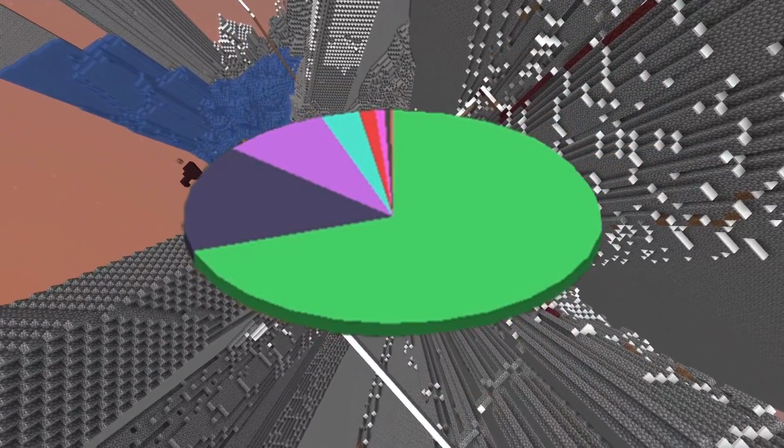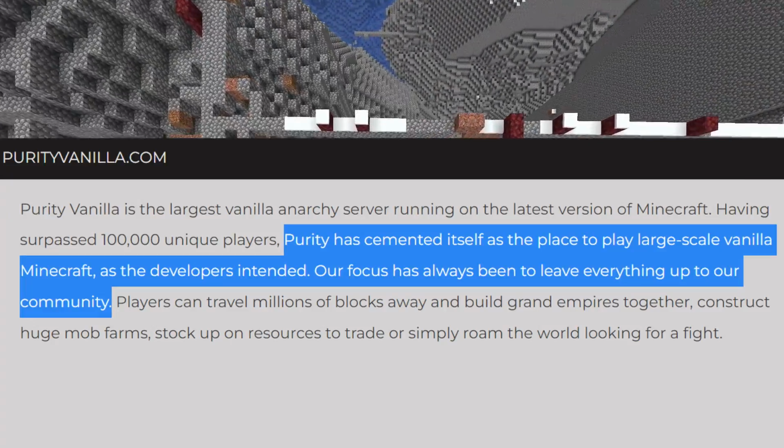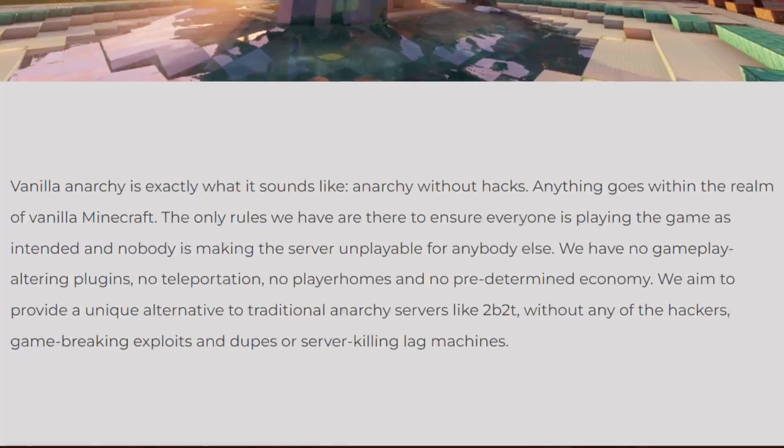That a vanilla feature that lets you find bases is banned on a vanilla Anarchy server that brags about being so vanilla and community driven? Right.